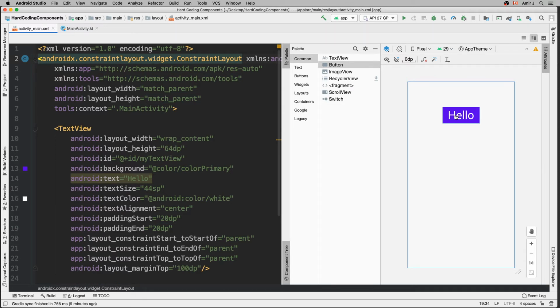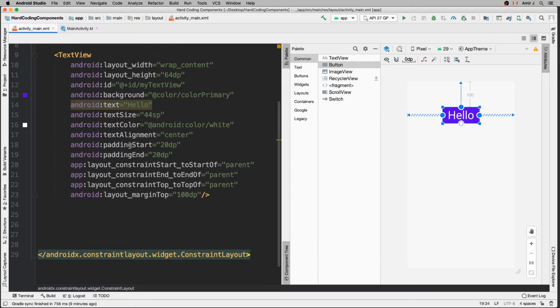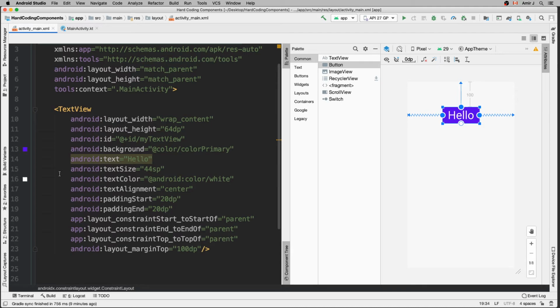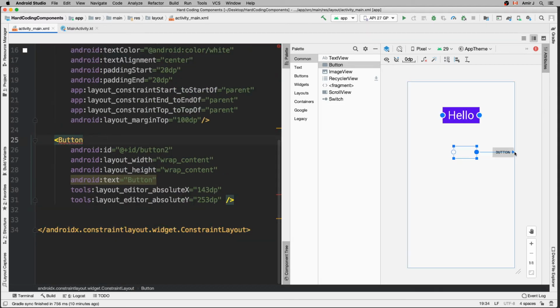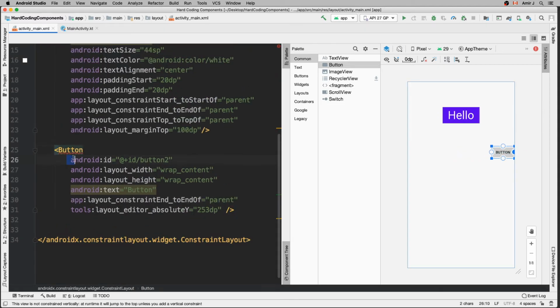Now let's see what the situations are where we have to do things only entirely using programming. Let's say I don't have this object, and before I do that, something I really want to recommend you guys do is this. If you're trying to write things programmatically, and if you're trying to learn XML, and this is the beginning of your journey, something that could really help you is cheating. So if you want to make a button, you could grab a button in here, put it there in your design, and then do some constraints for it, for instance, like that, and then look at your code to figure out what happened in here and how it was built.